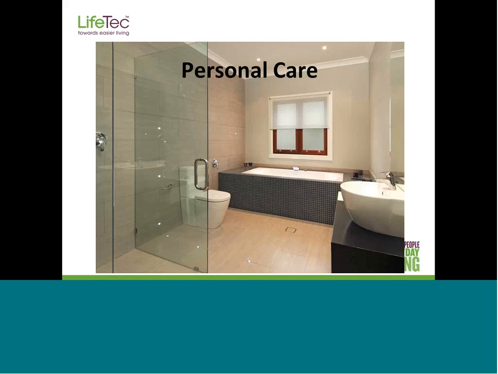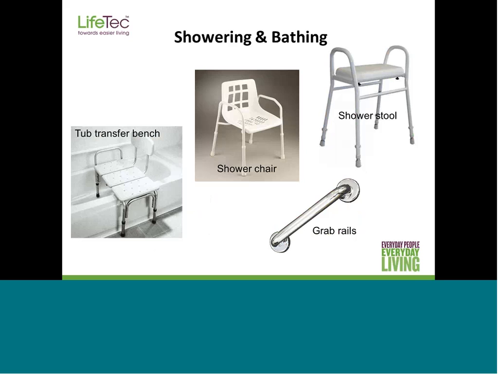Looking at personal care tasks at home, beginning with showering and bathing. Tub transfer bench. They're designed to assist users who have difficulty transferring in and out of the bathtub. Most have height adjustable frames that are made of lightweight aluminium with plastic moulded seats. There are drainage holes situated to prevent the build-up of water, and it is reversible to allow for access from either the left or the right side.